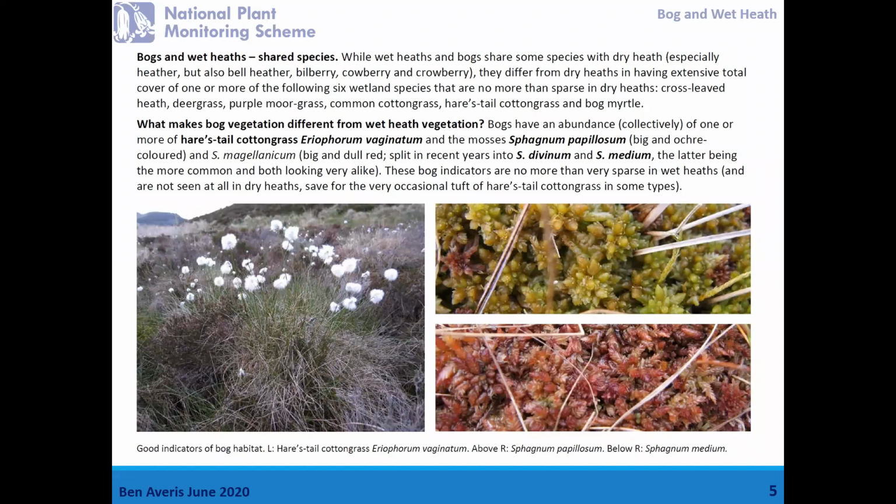But in some rather less so. So sometimes there are cases of using some other species to inform us that we're in more of a bog kind of vegetation. And for that purpose, it's very helpful to look at sphagnum mosses. Those two pictures on the right are some of our larger sphagnum mosses, larger in the sense of the size of their branch leaves, little branches that stick out. If those branch leaves are bigger, then the branches look fatter. So that gives the plant quite a different appearance to what you could think of as the smaller sphagnums, where the branches are thinner.